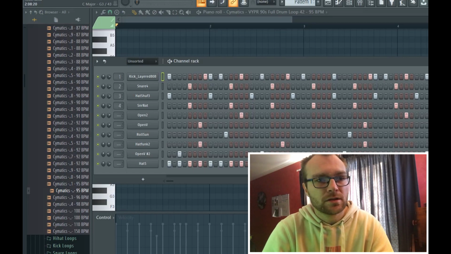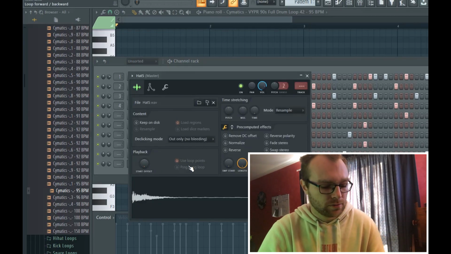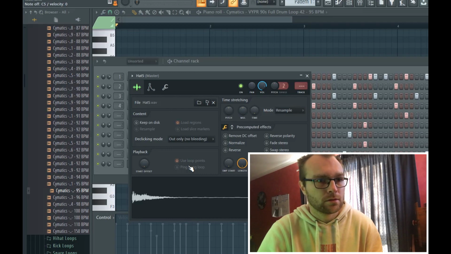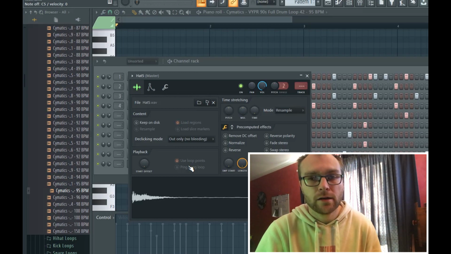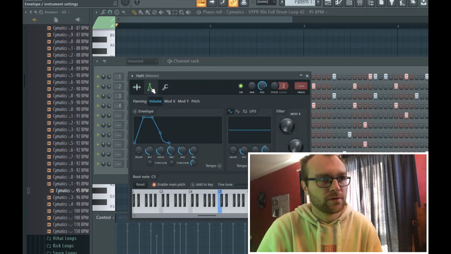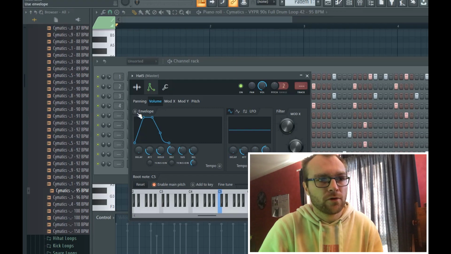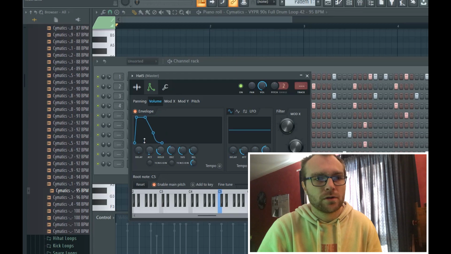So once you've added something to the step sequencer here or the channel rack, you don't have to leave the sounds as is. You can actually manipulate those in here. So say that this one here, say you don't want as much of that click at the start of that hat. You can go into this section here, whatever that's called, envelope, instrument settings, play with the volume envelope, and you can pull this right back like that, and it'll take that harsh crispy sound off the start of it. You can shape all the sounds within here.